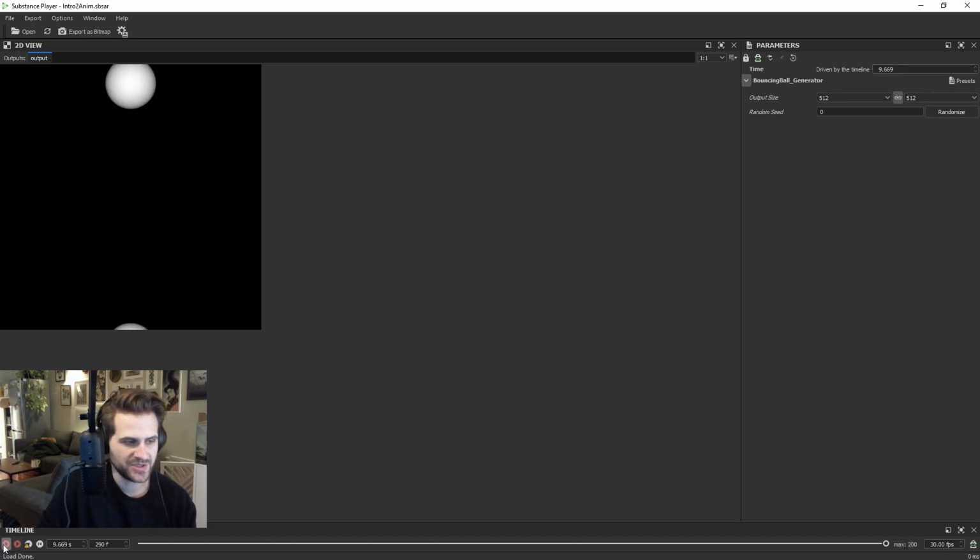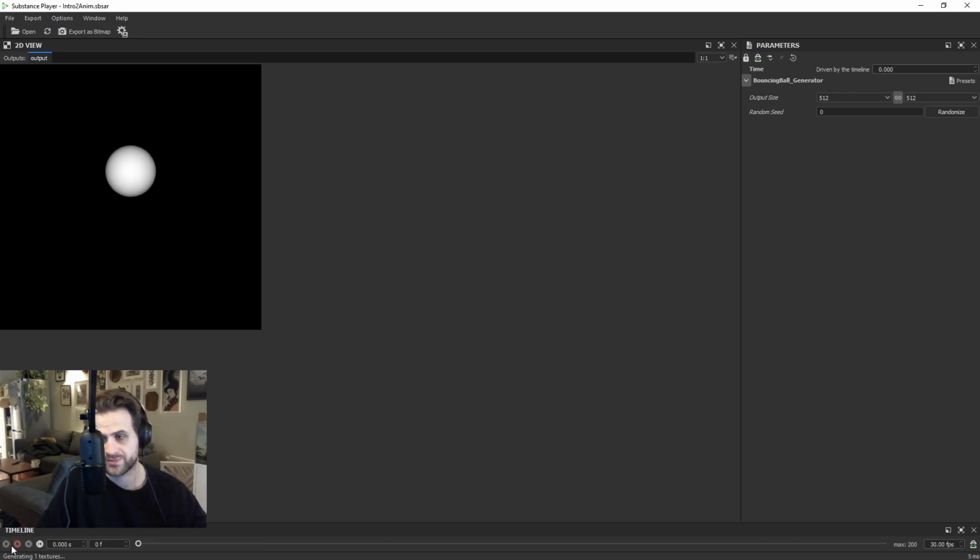There's two different play buttons here. The front one plays it at real time. So it just says, hey, I'm going to play regardless of how slow the graph is, essentially. The right one, this red one, is going to play, but it's going to make it be real time at the expense of dropping frames. So even if the graph is too slow to show you every frame, it's just going to show you as many as it can to keep it feeling the actual speed it ought to be.